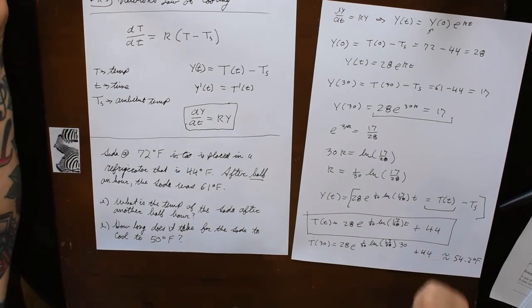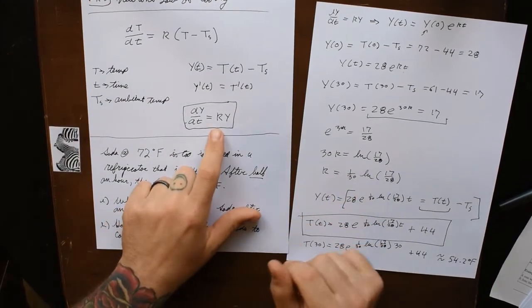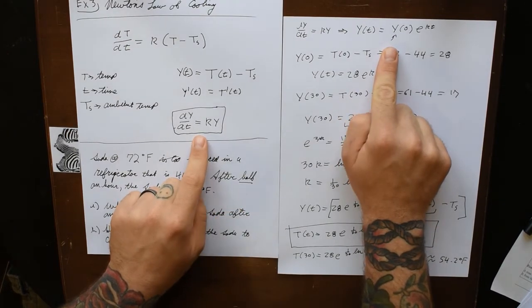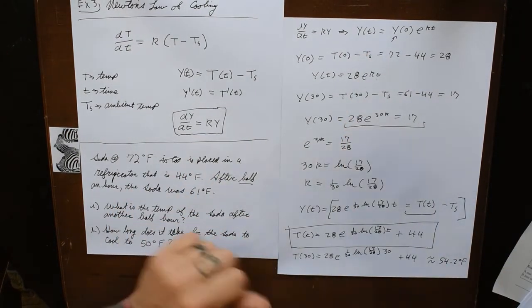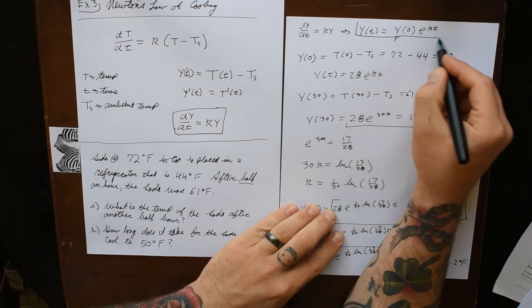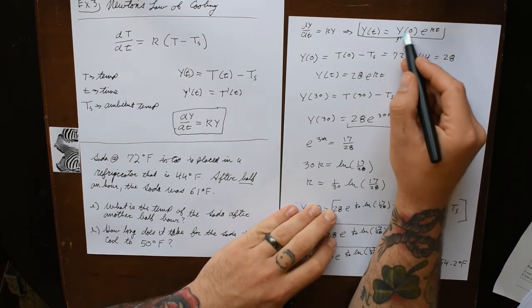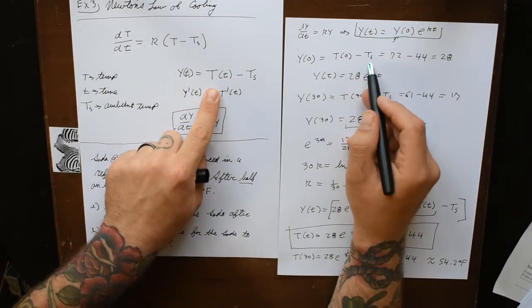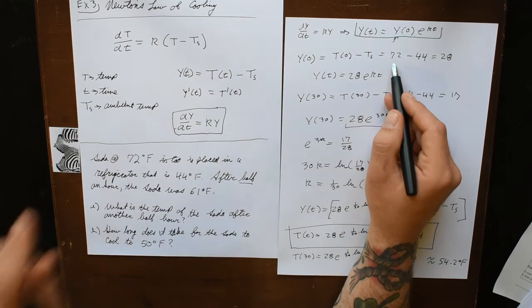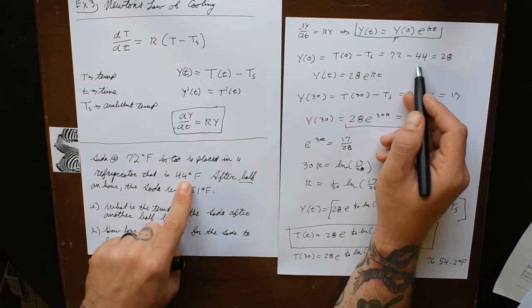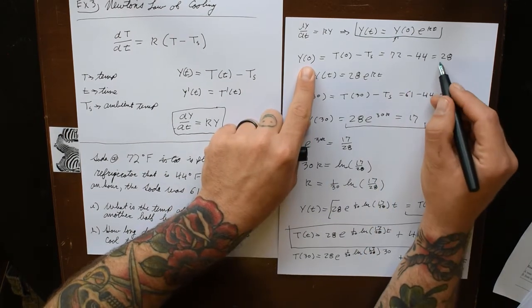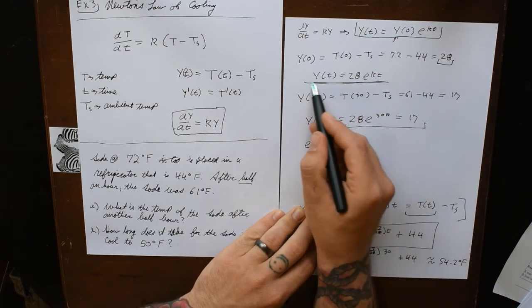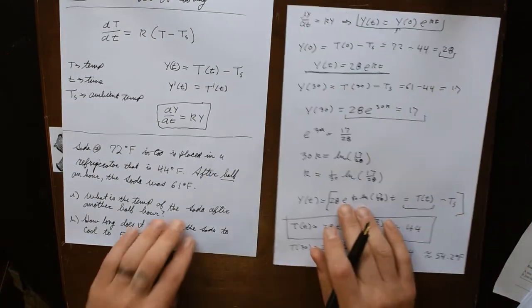First steps first is initial conditions. We know that anything of this form has a solution of this form. That was given to us in the theorem. And I'm saying this form, where we have to figure out what this y of 0 is. Well, y of 0, by definition, is T of 0 minus T sub s. Well, T sub 0 is 72 and T sub s is 44. So we get y of 0 being equal to 28, which is where we get this equation from. At this point, we've taken care of our initial conditions.